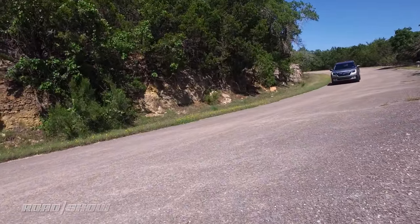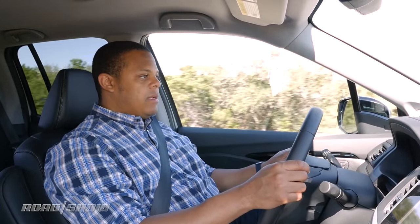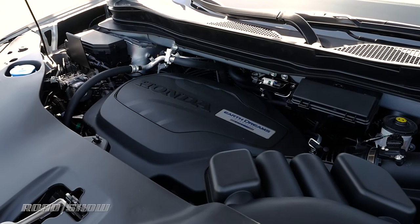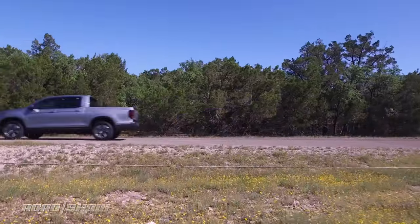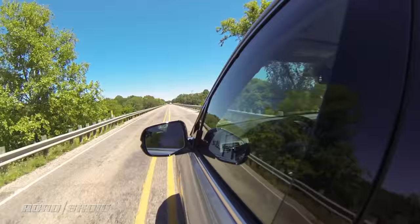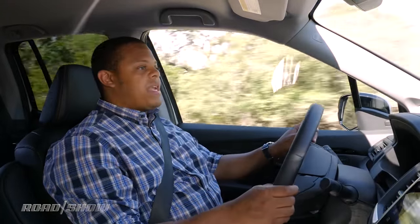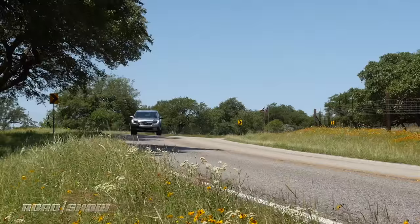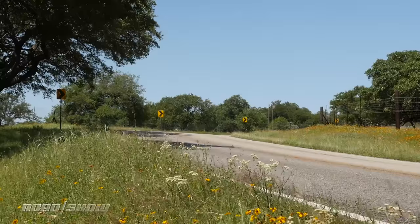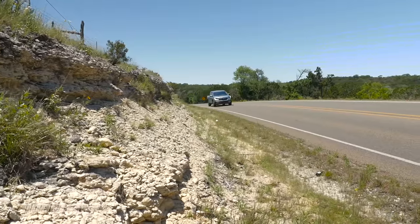It's no secret that the Honda Ridgeline shares both platform and powertrain with Honda's Pilot SUV. Both vehicles share a 3.5-liter V6 engine that makes 280 horsepower and 262 pound-feet of torque, with power reaching the wheels via a six-speed automatic transmission — the Pilot's nine-speed automatic will not be available here. From there it goes to Honda's IVTM all-wheel drive system, which features torque vectoring on the rear end to help with cornering and lane changing. Honda is also making the Ridgeline available with a front-wheel drive configuration, a first for the model.